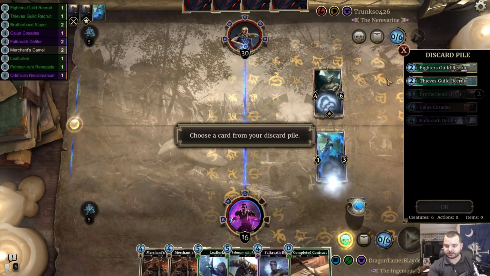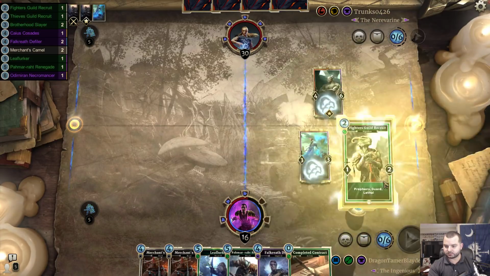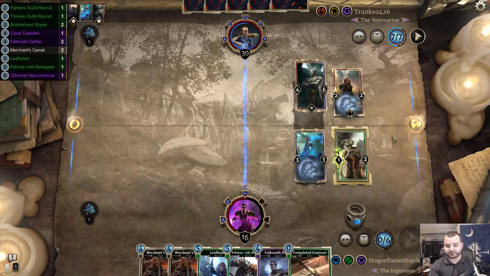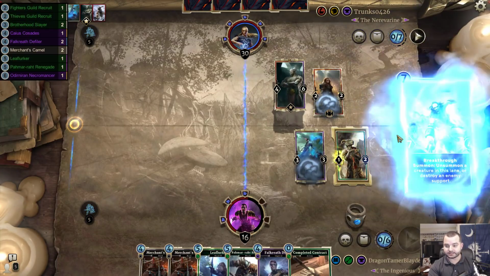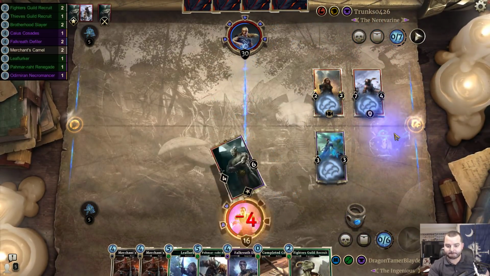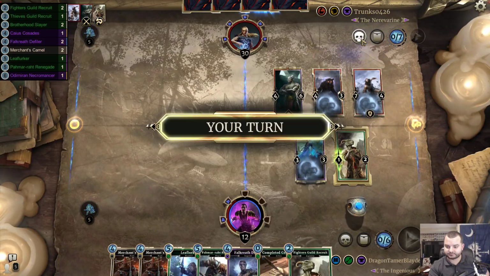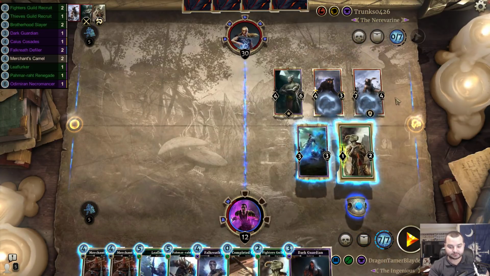Let's see. Let's pull the Fighters Guild. Okay. It wasn't the best play, but again, it's getting us back onto the board. Okay, it's not getting us back onto the board. Okay. Definitely getting aggroed down like a mother right now, though.